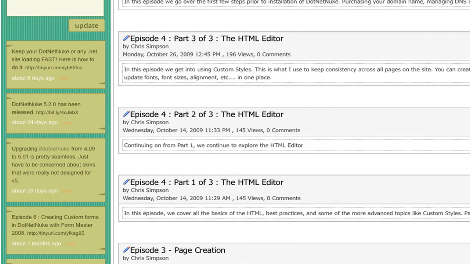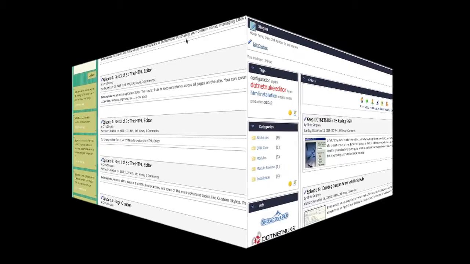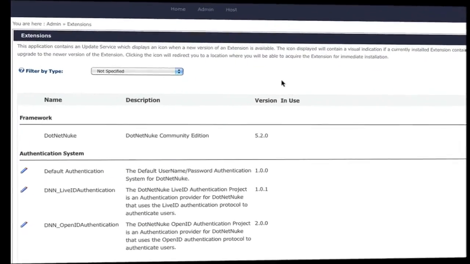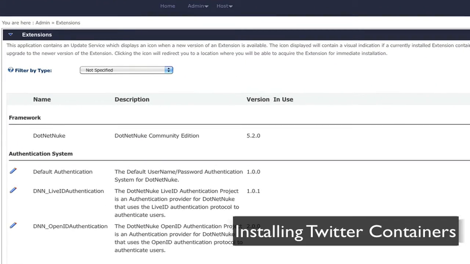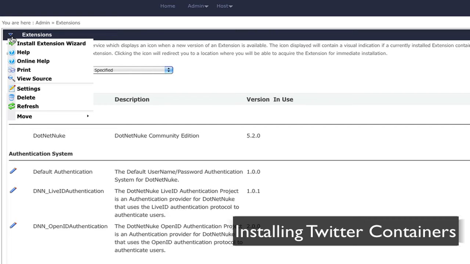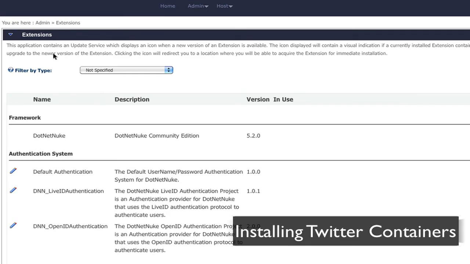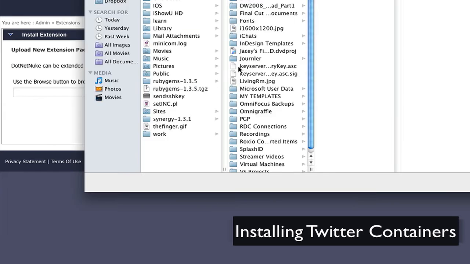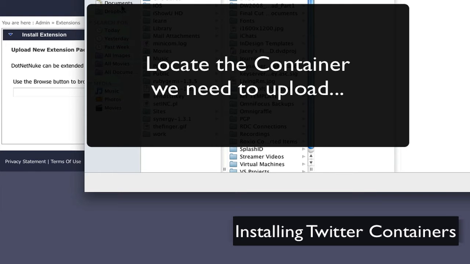Let's take a look at how we can customize the look and feel of the Twitter module. The first thing that we'll do is go up to Extensions, and we're going to install one of the 5 additional extensions that are provided as containers from codingstaff.com.